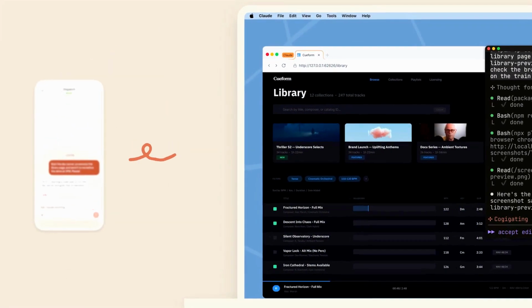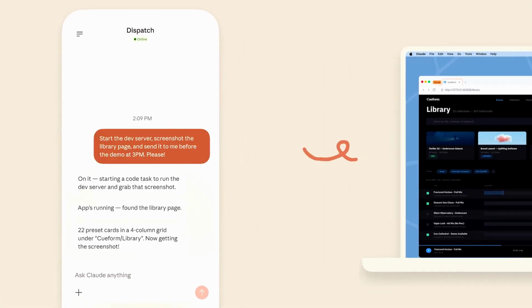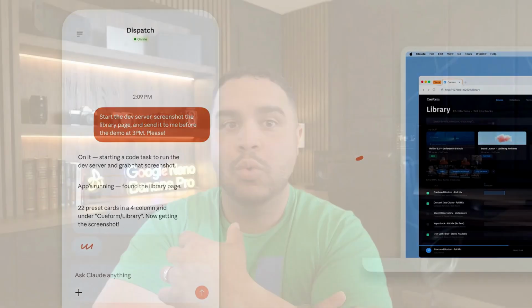It moves your mouse, clicks buttons, types into fields, switches between apps. It's reading what's on your screen through screenshots and deciding what to do next, over and over, until the task is completely done. So basically, you don't have to babysit this chatbot because it does it for you.